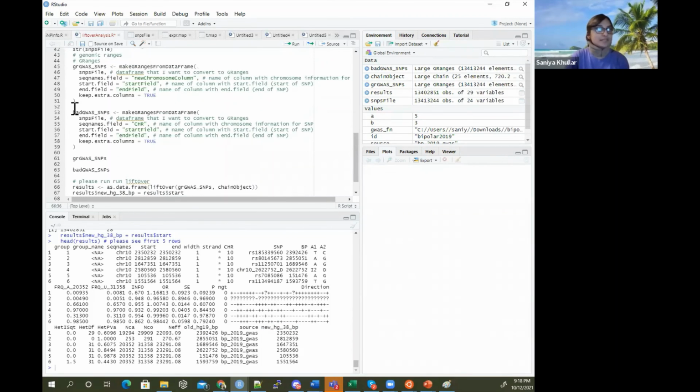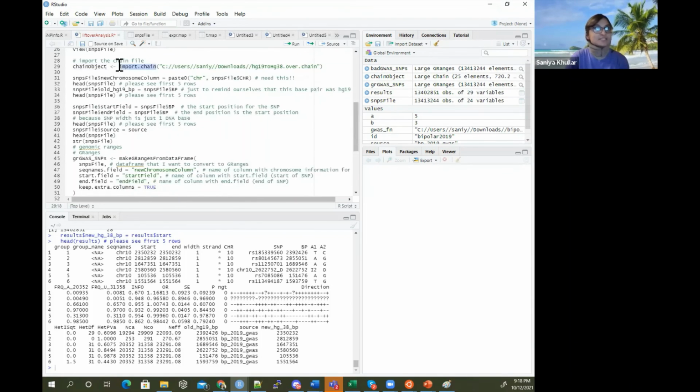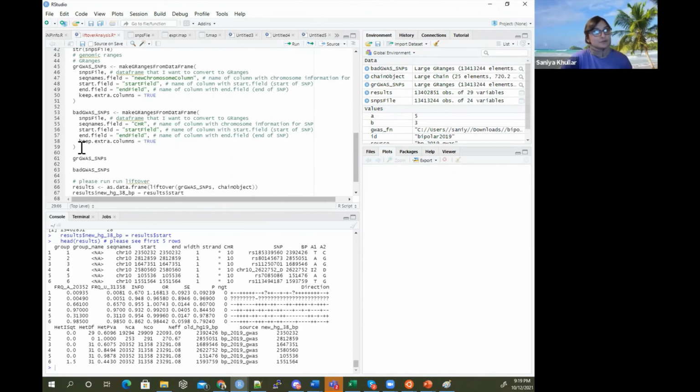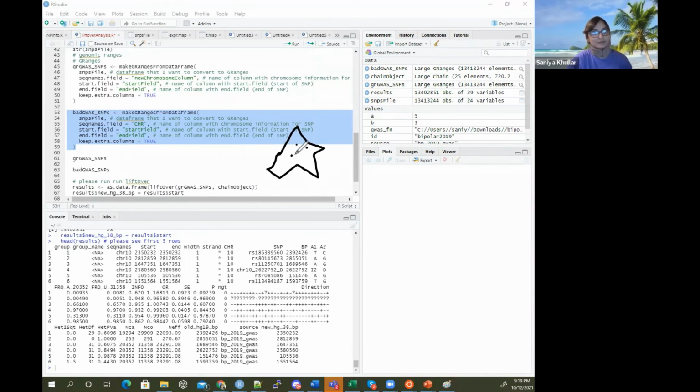So you just create the GRanges, which is some data frame. You need your chain object again, and your chain object is just you importing the chain file. This is whichever you want it to be: HG19 to a cow, a horse, the mouse genome as well. It can be anything. You don't want this one, it's not good, you want to get rid of that. It has CHR information, not numbers.